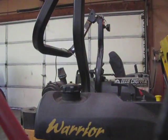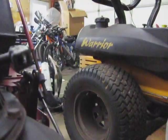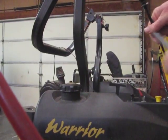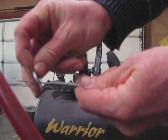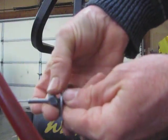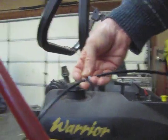Once you have that through the hole, you bring the cable around the front of the mower. You need the washer first, and the nut. You need to slide those all the way to the top. Since you have the cable already installed, you're going to come up in here.